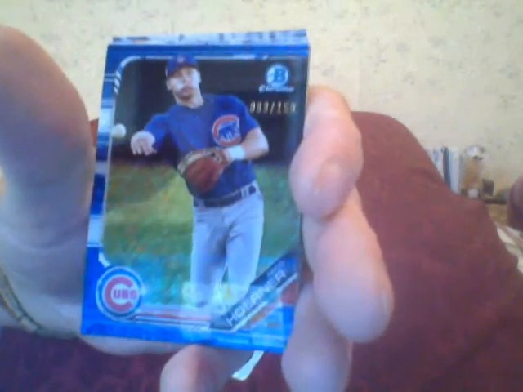Okay, here's a blue Nico Hoerner. Nico? Blue? Shimmer? I like the shimmers, but they don't sell as much as the regular refractors. They just don't. I don't understand it. That's the way the hobby works.